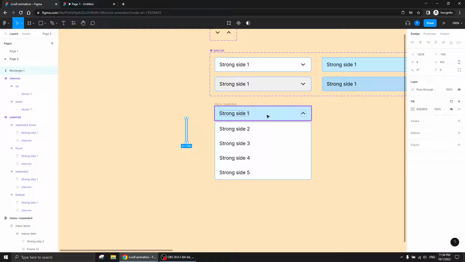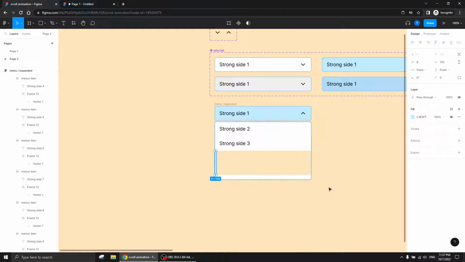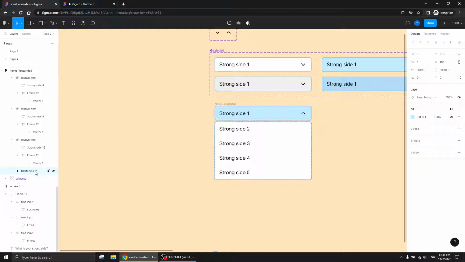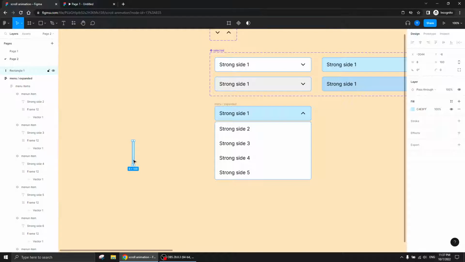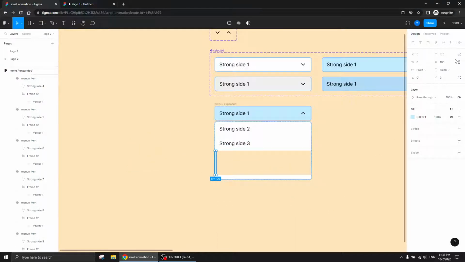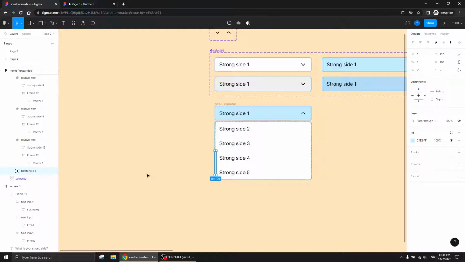I'm gonna give it this color, and now I'm gonna throw it inside this auto layout, so we get something like that, which now looks very weird. But if I make it an absolute position, it's gonna be nowhere. What happened to it? Let me see what happened here. Yeah, now it's an absolute position. Wait, let me check that out again. I just threw it inside here and I made it an absolute position. Okay, that's it. Yeah, that works. No stress there.